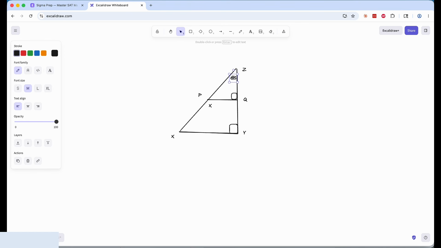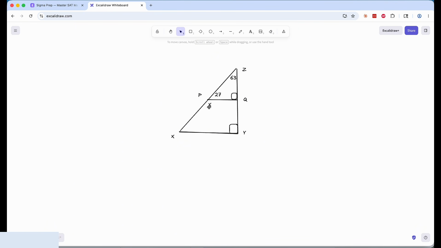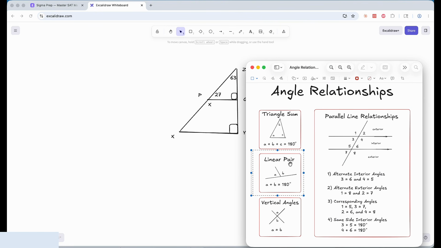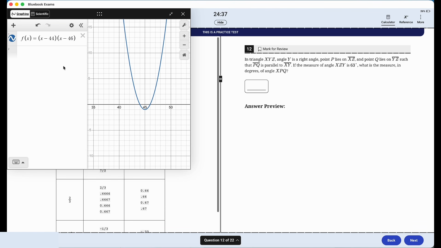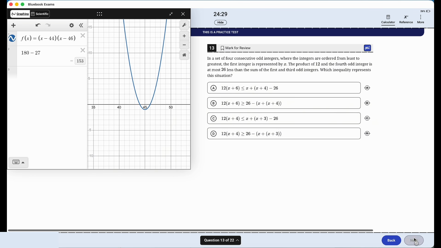You see, you have this angle here. You can already figure out this one, right? This is going to be, what would that be? It's got to be complementary. So that's going to be 27, right? And so then over here, 27 and X, this is going to form a linear pair, right? This is another relationship we want to know. So our linear pair, we're just going to do 180 minus 27, right? And we're going to get 153. So that's it. But you got to sketch those out. That's why you have scratch paper still, helpful for the geometry ones, right?